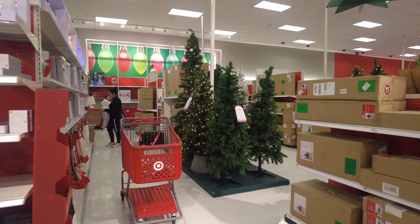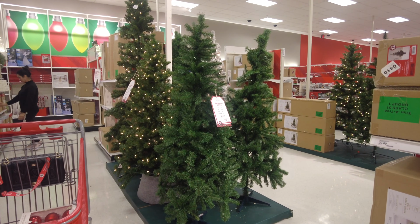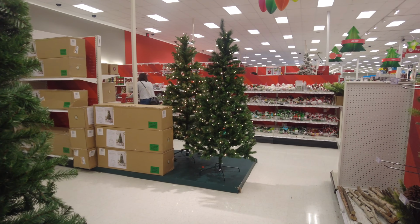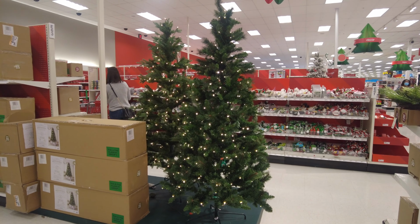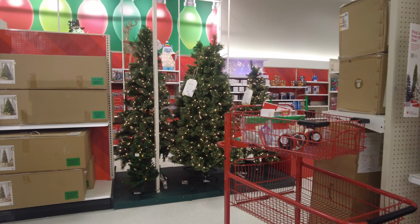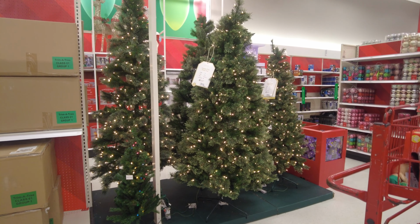So these Christmas trees are fake Christmas trees. Like, everyone does not want to have real trees in their home. So if you don't want one, you can just get a fake one and you can decorate it however you like. So they have some here, and they have some more trees here. So you can buy a whole box, and you can see they have the boxes here that you can take with you and decorate at home. And they have some more Christmas trees on this side as well. So you can see how nicely they have arranged the store. Every season they just switch this part of the store to the season or any holiday which is coming.